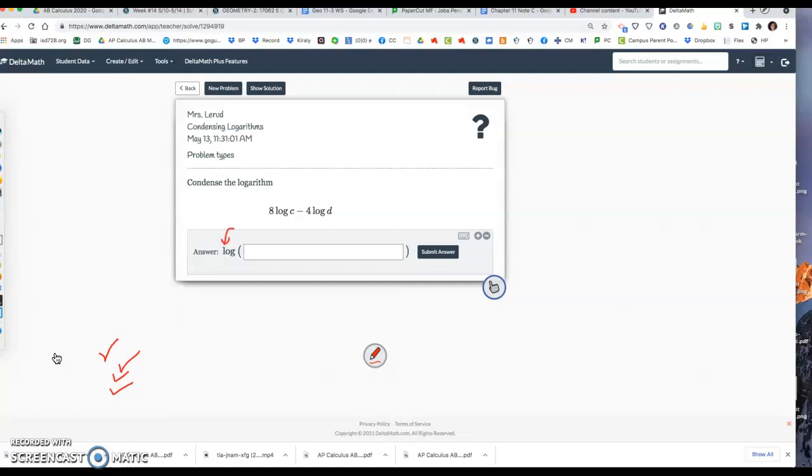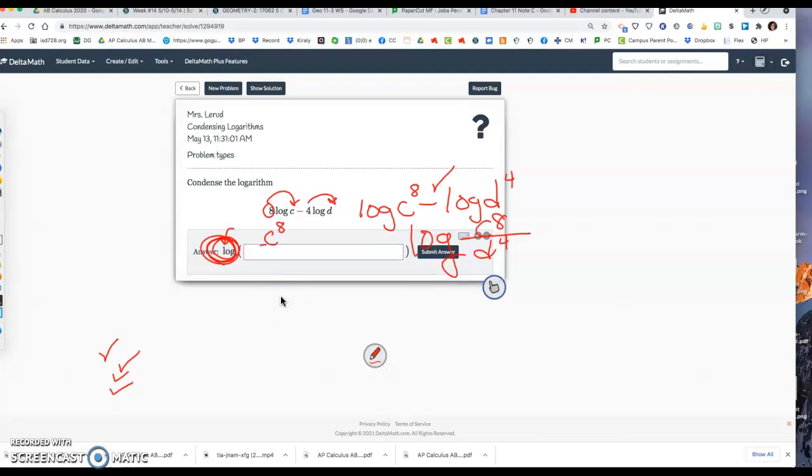They've already put that down there, though. So what do I do with the number out front? Put it back in. Okay, so I'm going to put that 4 in as a power. So this is log of c to the 8th minus log of d to the 4th. Next up, what do you think subtraction condenses to? It's the opposite of me saying what? Division. Yeah, you got it. So that's going to be a single log now of c to the 8th over d to the 4th. Because this log is already out here, be careful you don't type it in again. You would just enter c to the 8th over d to the 4th.